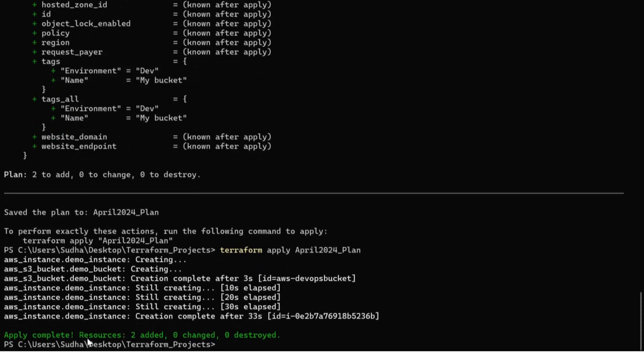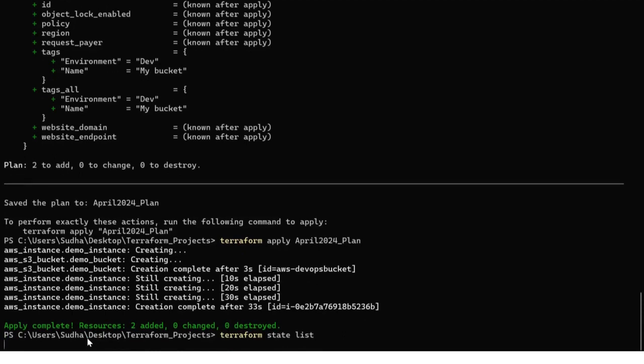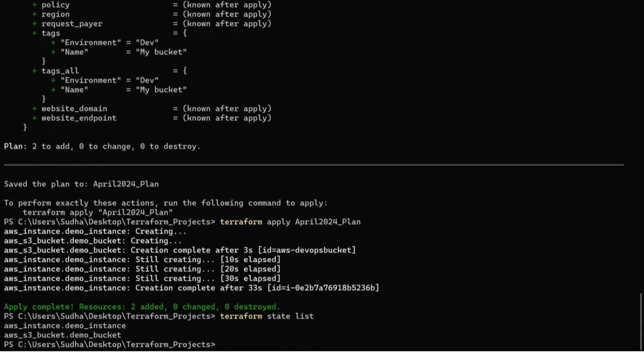Apply completed. If you want to list the resources, you can use the terraform state list command. You can find details about the instance and bucket.